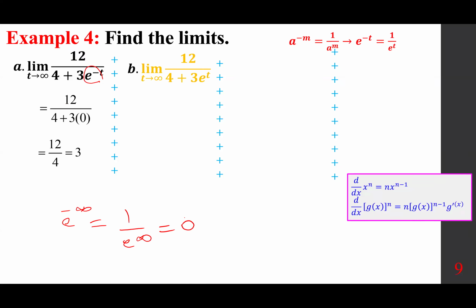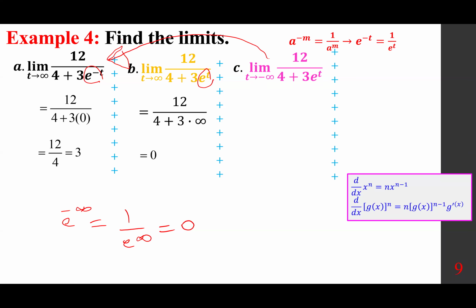In this case, if you plug in, e to the power of t becomes e to the power of infinity, or infinity. The numerator, if you multiply infinity by any number, as long as it's positive, is still infinity, and the result is 0. And I hope you see that part C works out being identical to part A because this is e to the power minus t, and t is approaching infinity. This is e to the power of t, but t is approaching negative infinity, and we get exactly the same answer.